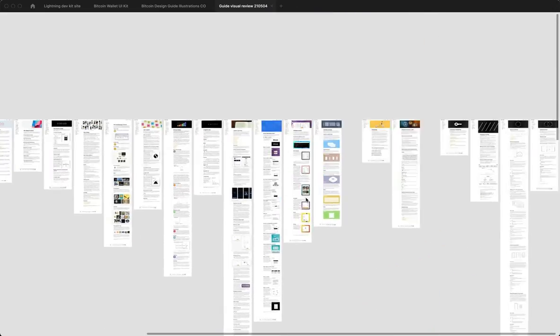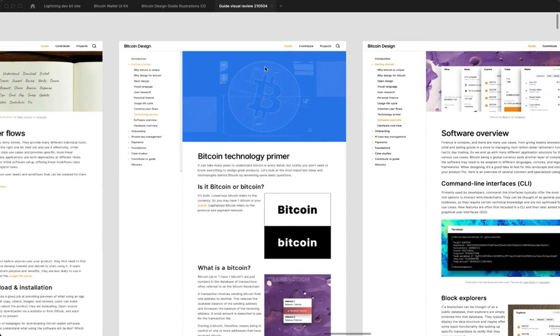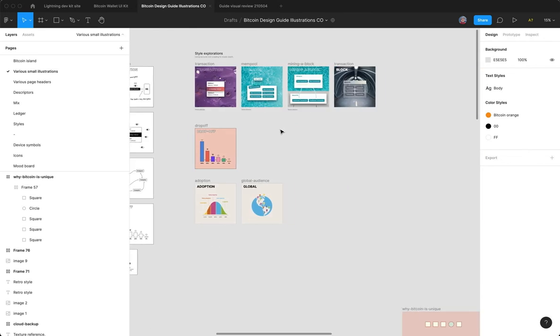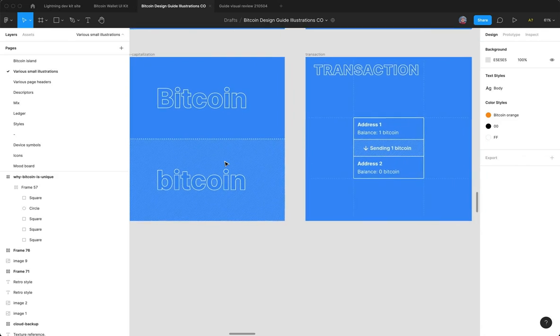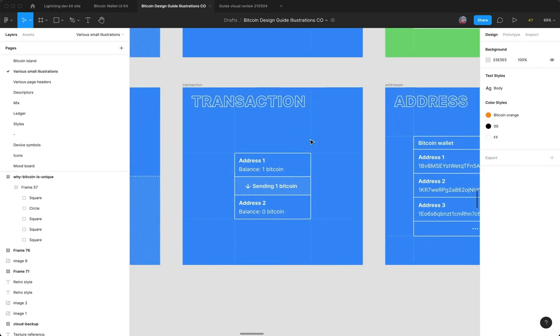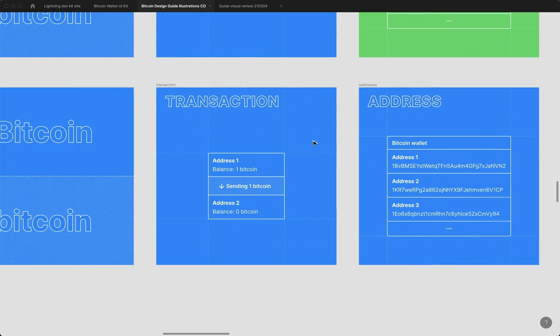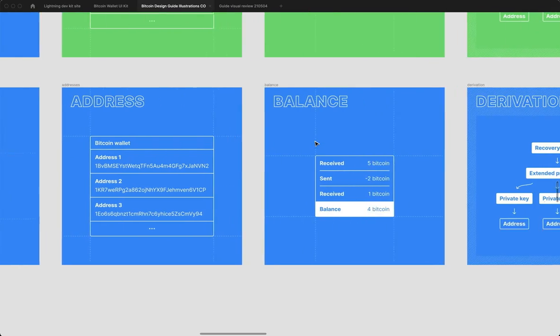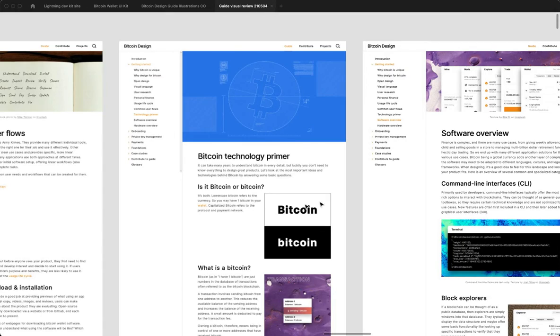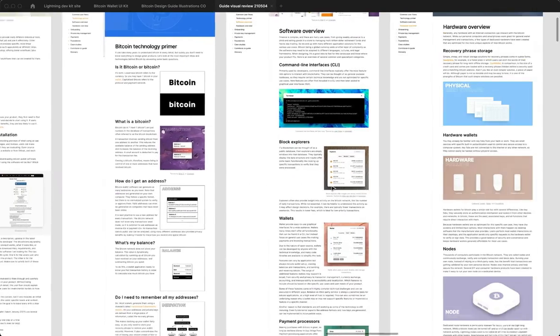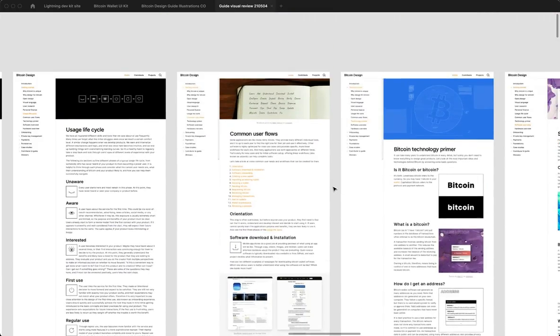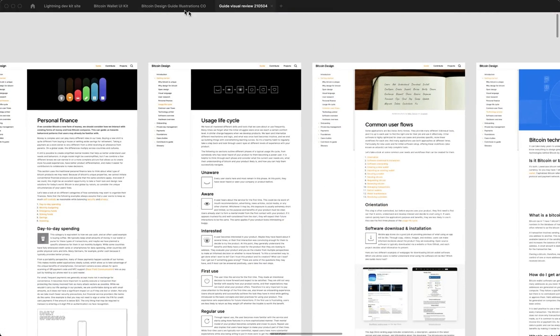There are some of these that I've already addressed. For example, here at Bitcoin Tech Primer, I went through and picked up this blueprint style here and made everything a bit more consistent. Same thing with usage lifecycle here.